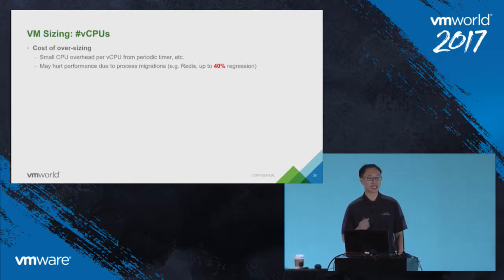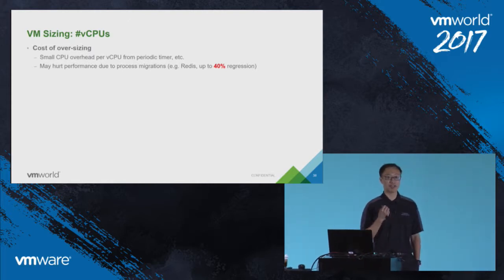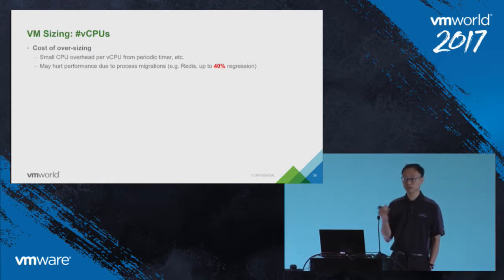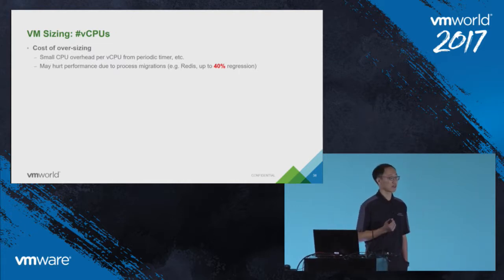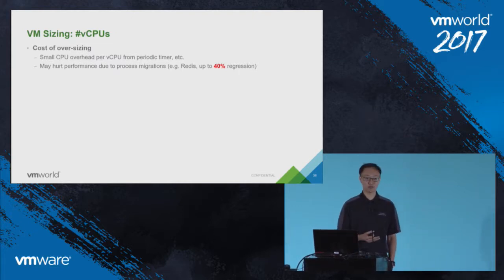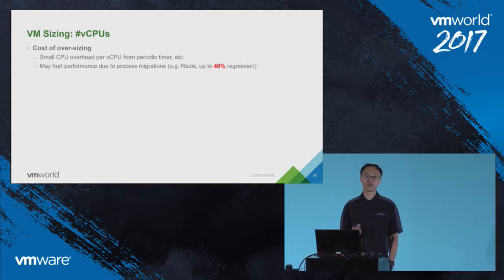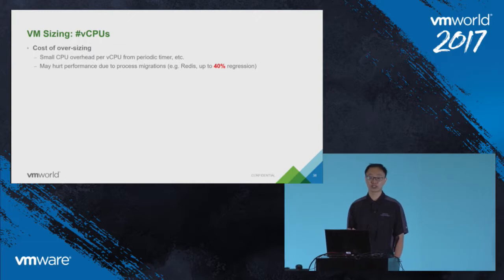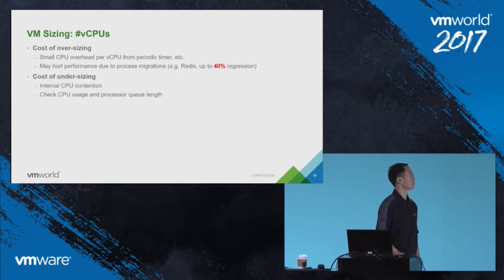What happened was that the guest doesn't know about the hypervisor. The guest thinks, okay, I have 8 vCPUs, I can just move this stuff around and try to be clever, try load balancing. But at the end of the day, migration, as I mentioned before, is costly. If you configure the VM with a single vCPU, there's no chance the guest scheduler can kick in and migrate unnecessarily. In this case, we have good performance.